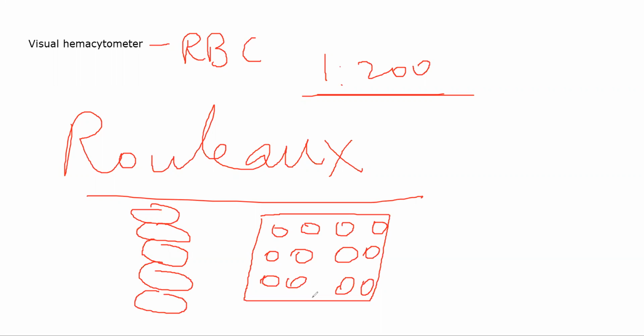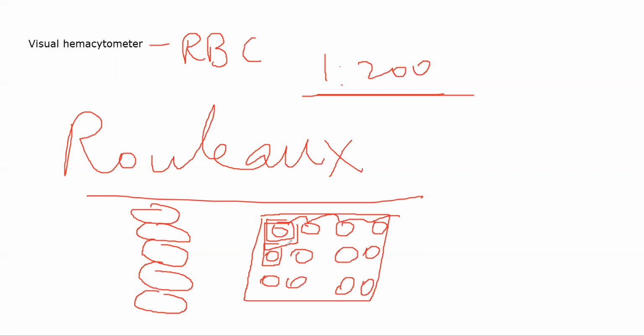But the manual method generally takes a very long amount of time, because even if you count one of them, it will take enough time and you are multiplying it several times, and there is an error factor where this particular well might have more number of cells than this particular well. Another way to overcome that is counting all of the wells, but it will take a long time. एक patient को कितनी देर करते? That is why the electronic method is used.